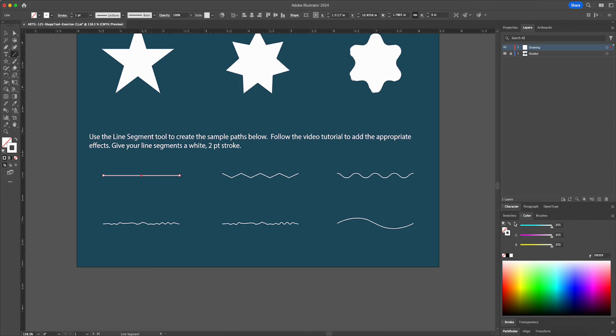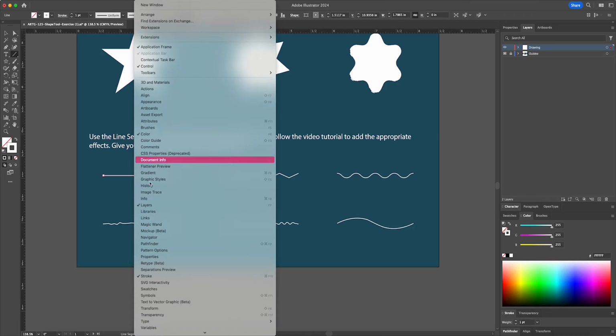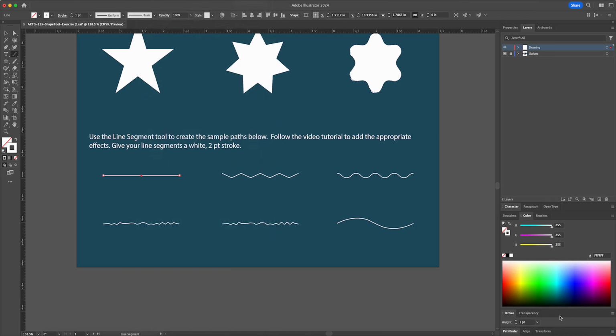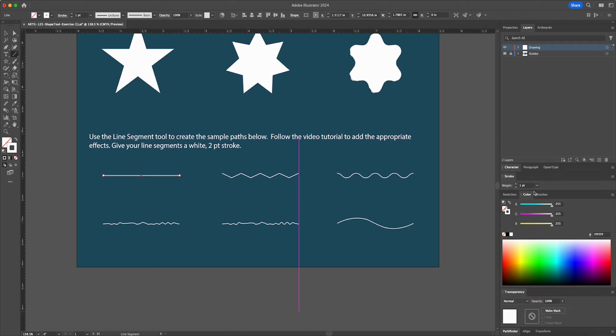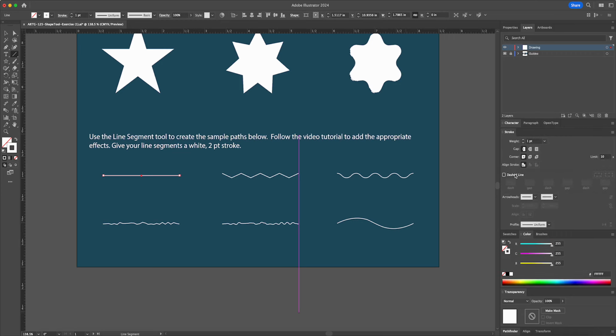You can go to your stroke panel, and if you don't see this anywhere over here in your panels, it's going to be under Window, down to Stroke. You can move this around if you don't like where it opened up. You can move this inside of your panels, or you can create it in its own little panel. Click on this little cheeseburger menu to show options, and that's going to give you all of the stroke options. So here you can see that it has a weight of 1 point. We want to increase that to 2.